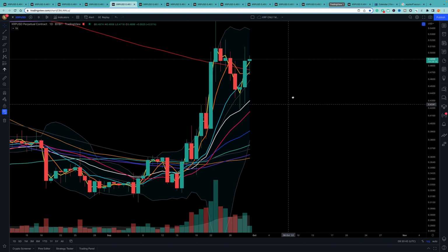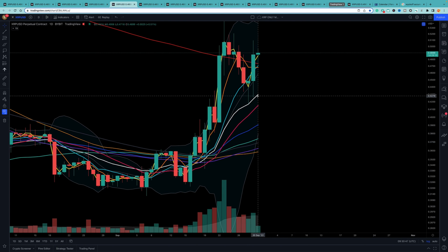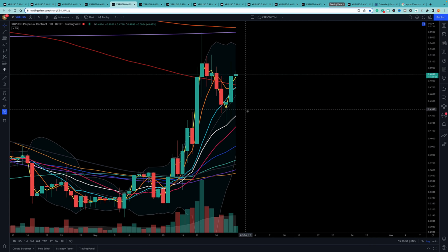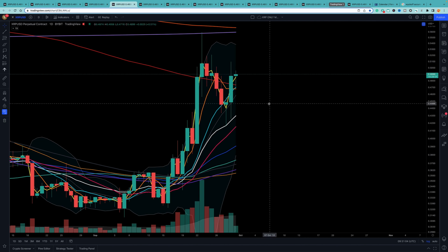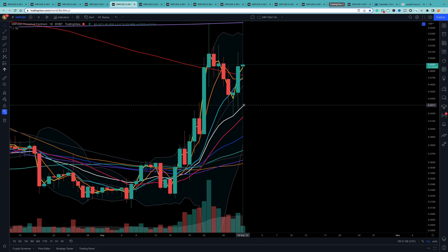Okay, as it stands, the one to really beat is this 20 EMA. That's the one that's really holding it up, yeah. So now we talked about it going to 44. Okay, so 44 is here. So again, it can still come back to 44, and then the 20 EMA is still pushing it up. So that is something to be aware of. And over the next, if it takes a day or two for it to get down there, this EMA could be up at 44 by the time it gets down.